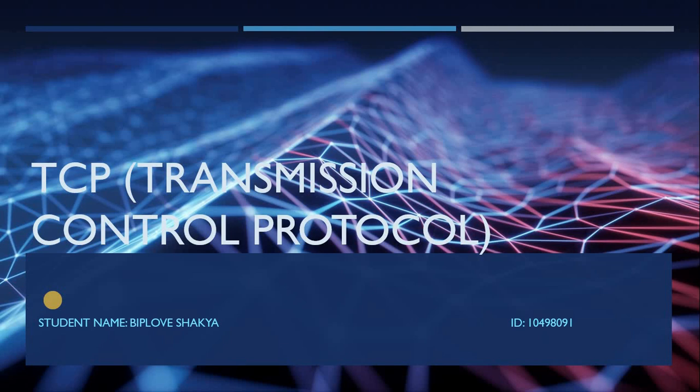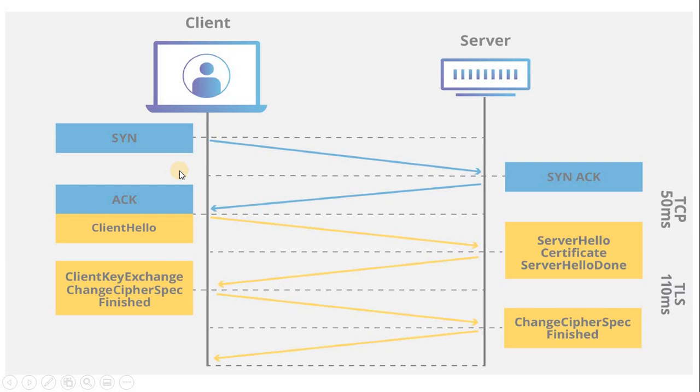Now it basically works on a three-way handshake before connecting. I'm going to show you by explaining the figure. Consider there is a client and a server. The client wants to send a packet to the server or get connected to the server. Then the client sends a SYN flag with this packet to the server. Then the server receives the SYN, establishes the communication, and forwards the SYN-ACK flag to the client. So the client receives the packet and says, oh yeah, we are now connected.